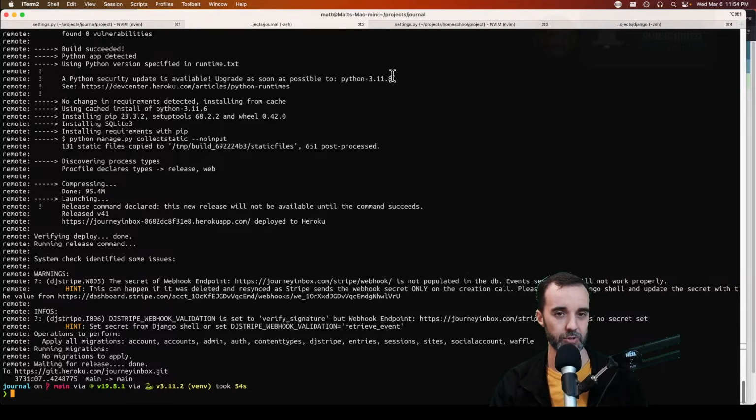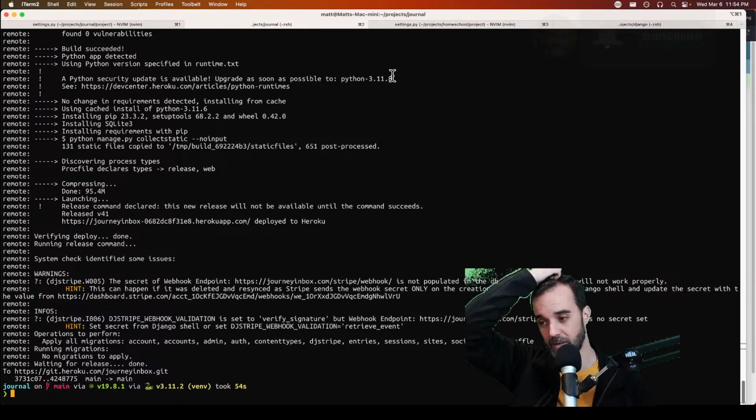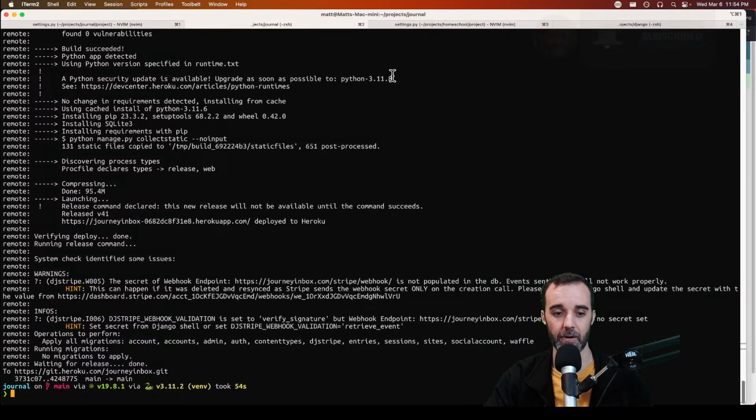Like, we could have had the Stripe set up along the way. We could have had the AnyMail set up along. Like, we didn't test all those things in production as we were going. And I think that is really biting me now, because there was a bunch of things that I didn't configure and test these little pieces. So had I done that, I think I would have been a lot more successful with this overall.